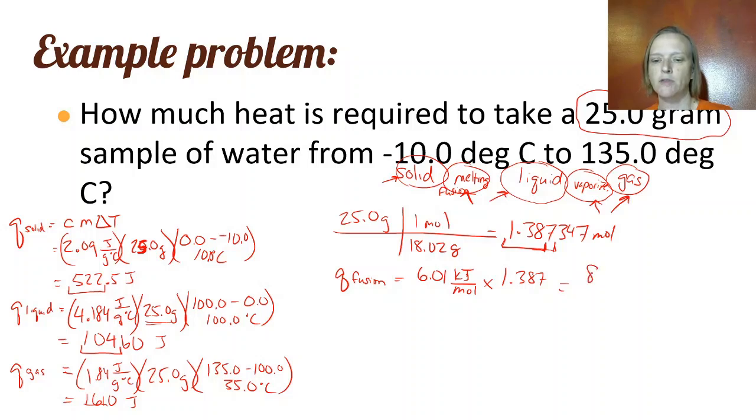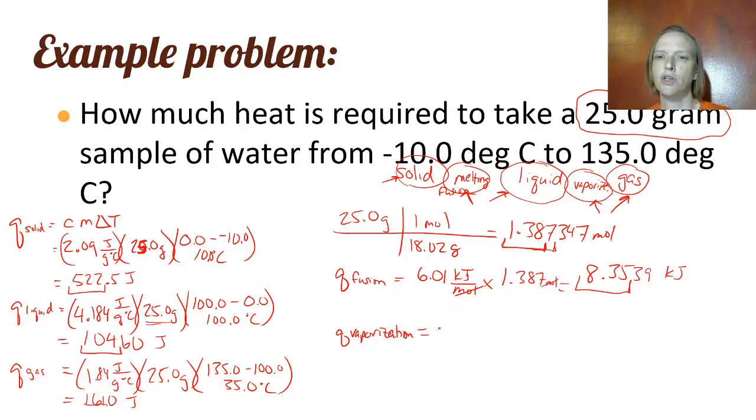And doing the multiplication gives you 8.3539. But again, this is only accurate to 3 sig figs. But notice that my units here, the moles cancel out, and I'm left with kilojoules. So right now, as things stand, I cannot add this kilojoules value directly to my joules values. I'm going to need to change one or the other in order to have them all be the same units. But I'm going to have the same problem with my Q of vaporization. So I'm going to hold off on doing any unit conversions yet.